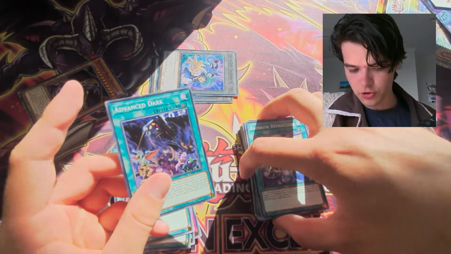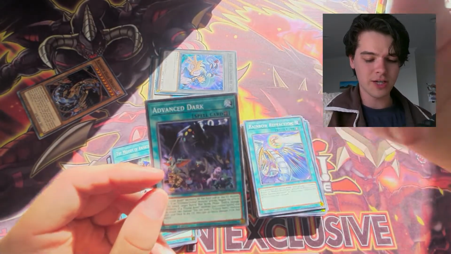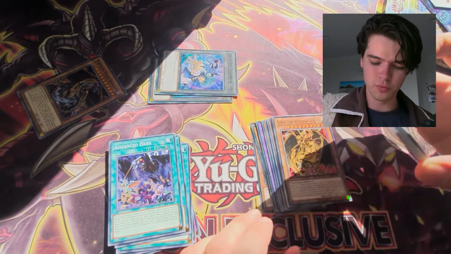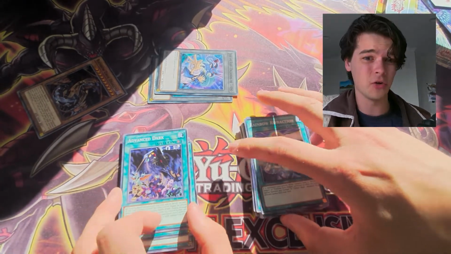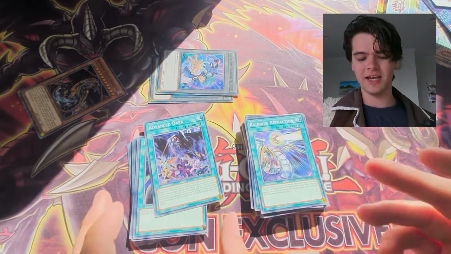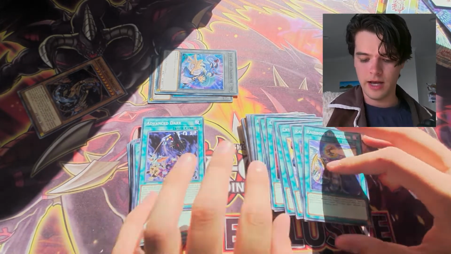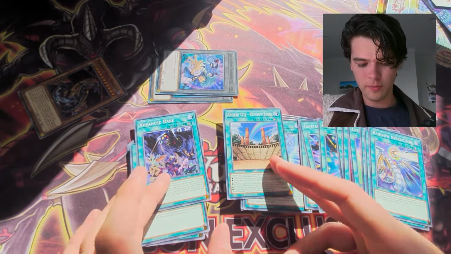It depends on your strategy. Advanced Dark is actually really good for some turbo decks, but now with all the new Crystal Beast searches, it's not as necessary. It is actually really, really easy to get all 7 Crystal Beasts on field or graveyard, so Advanced Dark isn't as great as Ancient City Rainbow Ruins, wherever that is, so yeah. Normally I would run Rainbow Ruins.